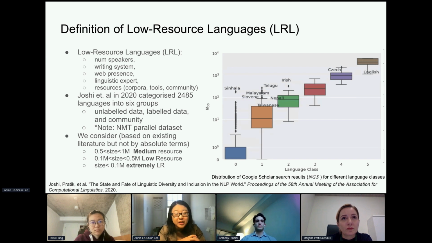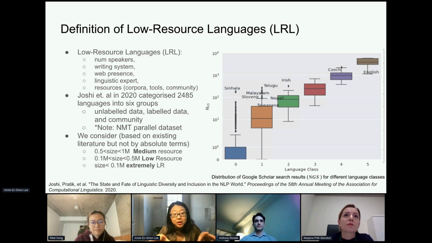And the parallel translated text data corpora is called a bitext. And we use the phrase low resource language neural machine translation to talk about these techniques that translate between low resource language pairs. And then another note about data is monolingual corpora is text of a single language without the translation. And we don't really consider this in this definition, Joshi's definition here. So having very large monolingual, like single language corpora, but having little translated text is still considered a low resource language. So we only look at the translation, like two-way translation.